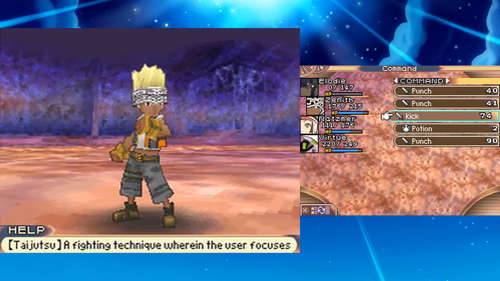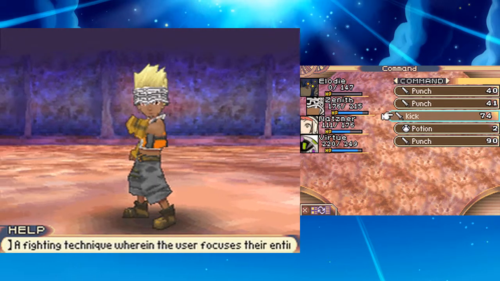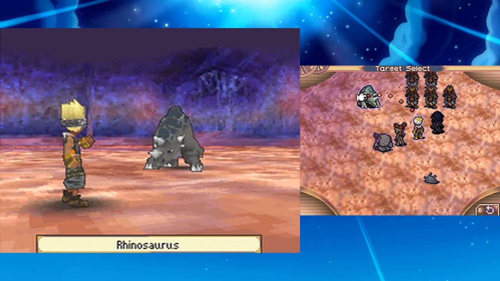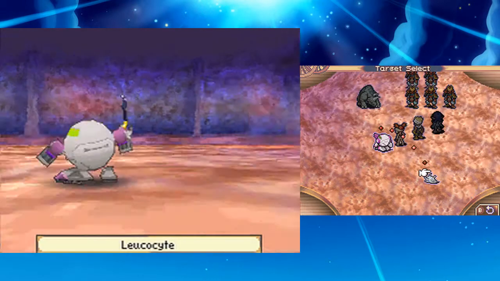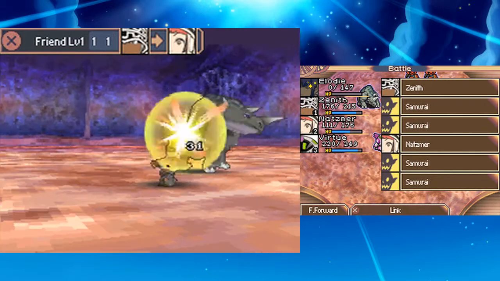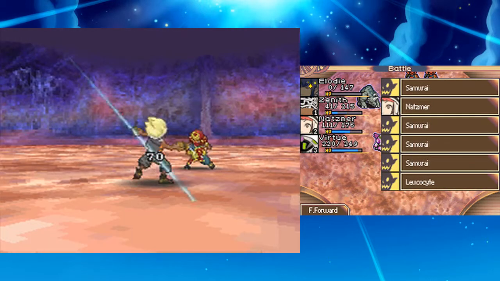Alright, so back around to Zenith's turn. I saw that the kick wasn't particularly effective, but I would like to continue working on the kick to make it a little bit better in the future, so I'm going to put that again on the Rhinoceros. Another submachine gun there, another green dragon blade here, so basically running back the last turn, except without Elodie this time around. Rhinoceros still standing, which is not unexpected.